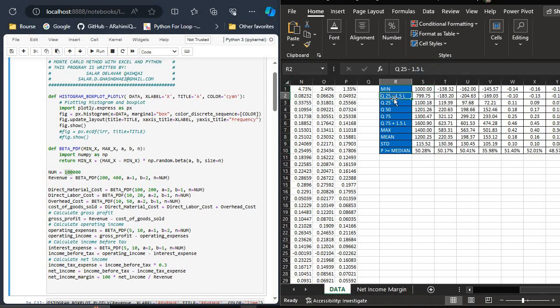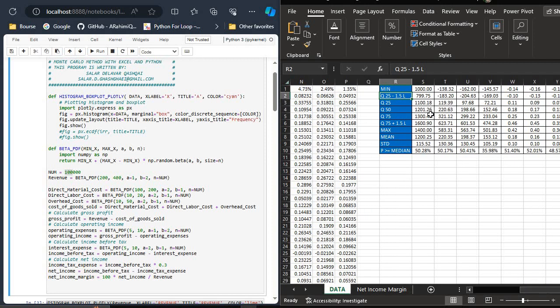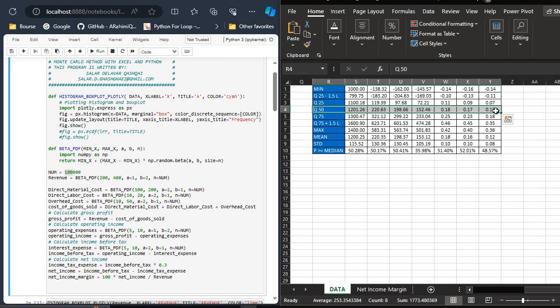You see that here. So what is our result, for example, for predicted revenue? In my opinion, we must use the median values. For example, for revenue, we have these values.